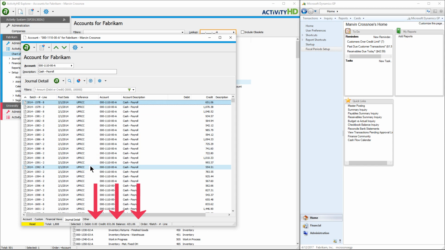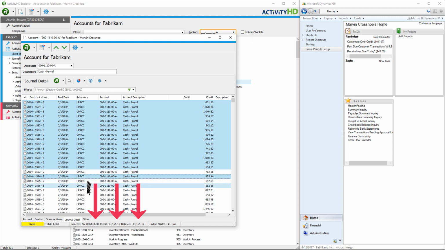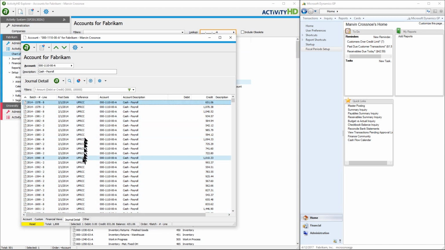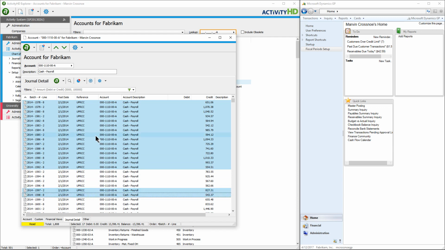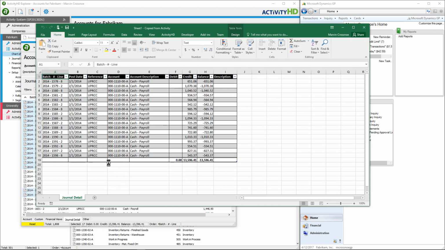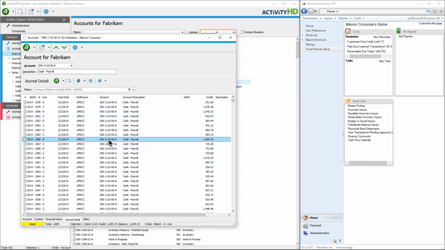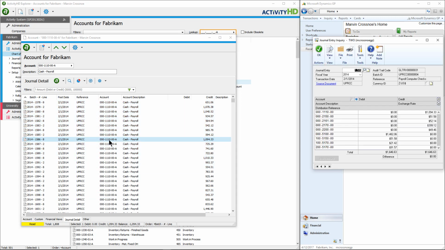In the status bar, we see the debit and credit totals from all highlighted rows. Watch the active totals change as we highlight more rows, and all rows. If the sorting, filtering, and active totals don't give you the information you need, we can copy the highlighted rows to Excel very quickly. And for any transaction, a single keystroke will take you back to the journal entry in Dynamics GP.